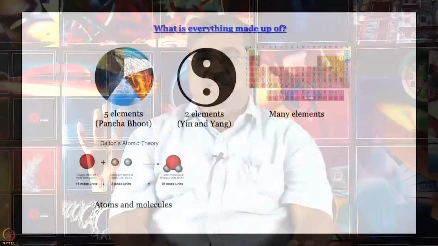The answer to this question was also there in ancient Indian science. Kanad, for example, had proposed that there is a smallest indivisible form of element, which in ancient India in Sanskrit was called Kana. Later on, in more modern times, they were called atoms, and we have all studied Dalton's atomic theory when we were in class 7, 8 something. So atoms are supposed to be the smallest entity beyond which you cannot divide further. That was the understanding until Dalton's time.